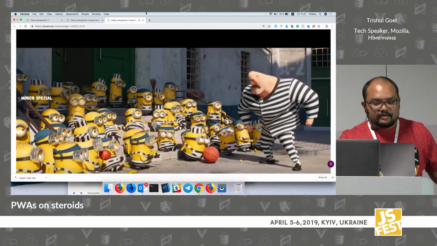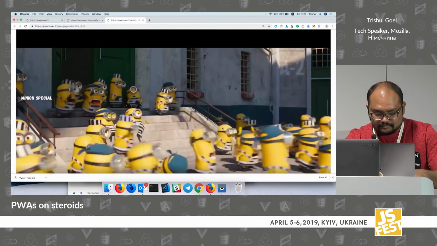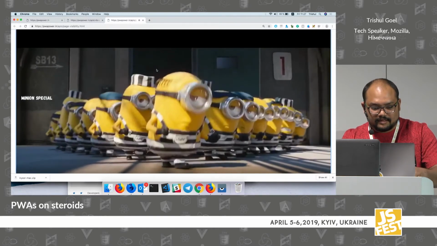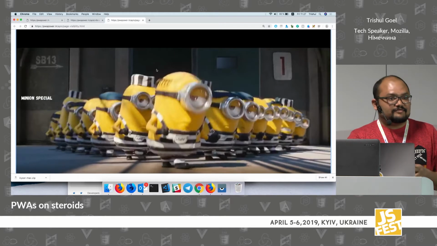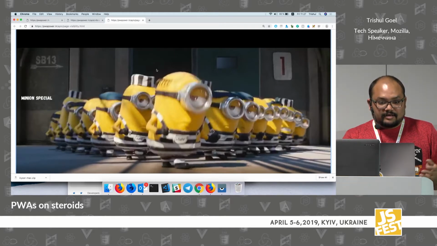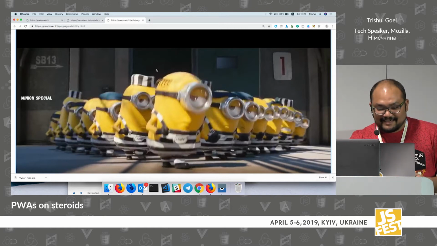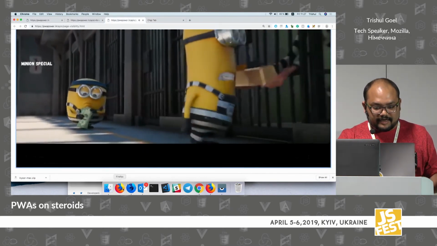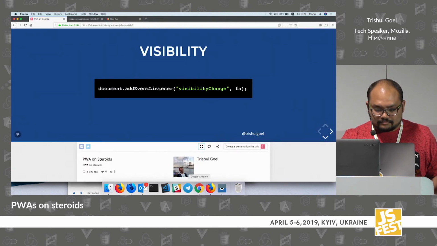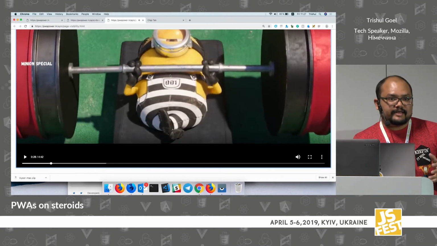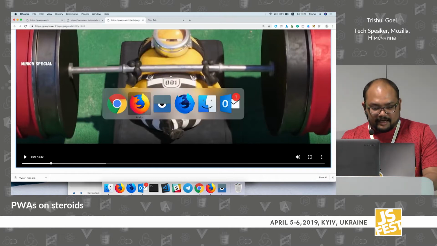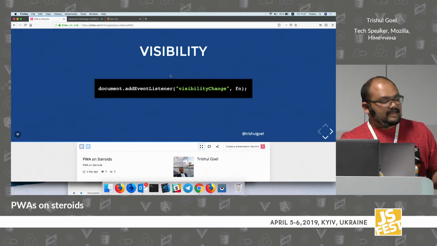This is a video, and when I navigate away, not full screen. Okay, this is not working for some reason. The ideal way it should work is that whenever I navigate away, it should stop. As you know, whenever you go live demo, things go beyond your control. Probably this is my moment. Let me check once again. Did it happen? Okay, that's good. I'll try again. For some reason it's restricting. But the point is, whenever you want to control your events depending on whether the user is on that window or not, you can use this API. This works directly with one event listener called visibilitychange.